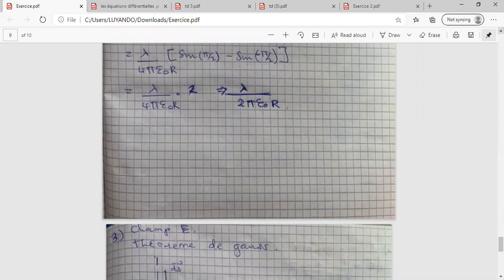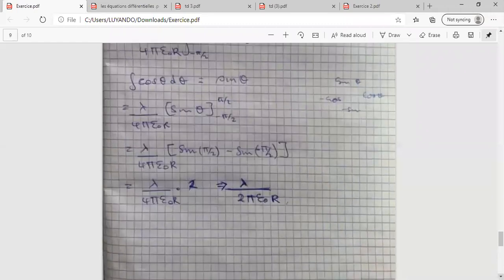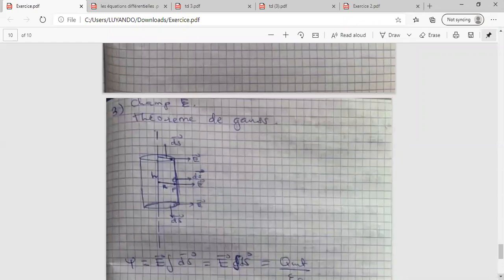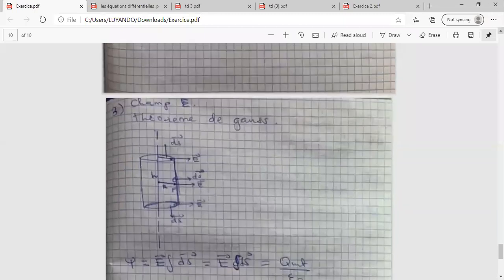It was the same question as this, just answered differently. So we're still trying to find the electric field, but this time we're not using the other method. The other method was a bit long and had a lot of issues coming up. But with this one, when we introduced theorem Descartes, it helps us get to the answer more easily. That's one of the advantages of knowing how to use theorem Descartes.